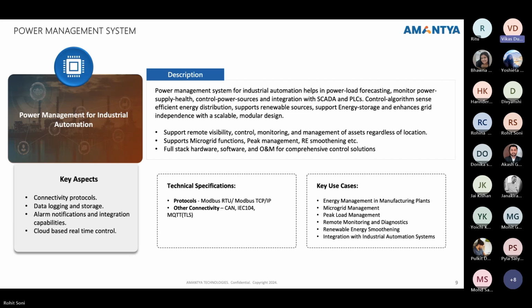We have developed those solutions where we do monitoring of the power consumption, monitoring of the device status, and event logging, all in the cloud, and anyone can remotely see those events and the power consumption, and take decisions based on that for load control or for forecasting the power. They can also schedule different devices, like the battery discharge duration, what time the battery discharge should start, and what the peak hours will be. Those can all be controlled through the cloud, and at present SCADA is also a solution in that. So this is all we have done in power management.